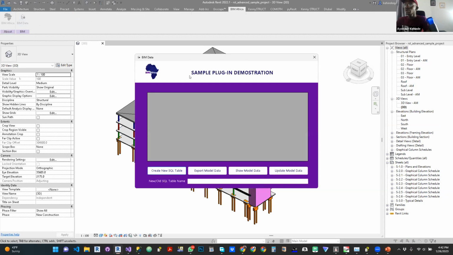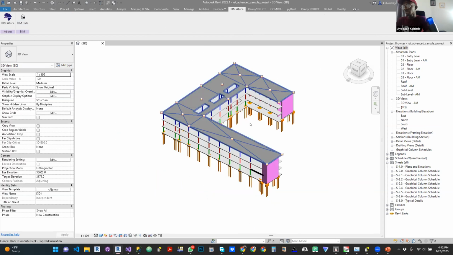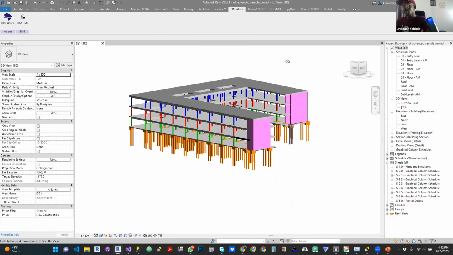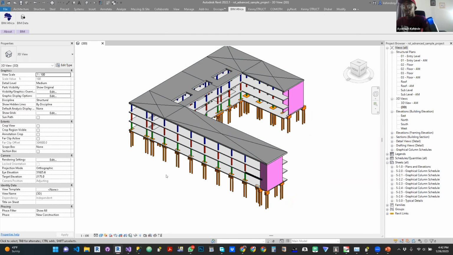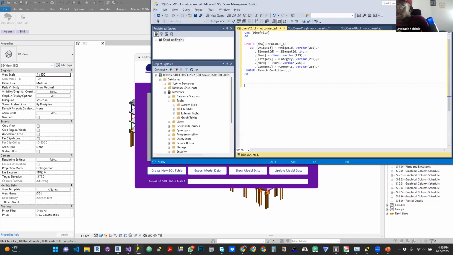So, for example, this model has information about, let's say, structural model: column, foundation, beams, walls, and the likes. I'm just trying to showcase the possibility of databases with this. So now, the database management system I used here is SQL, which is the SQL query language, and this is it here.